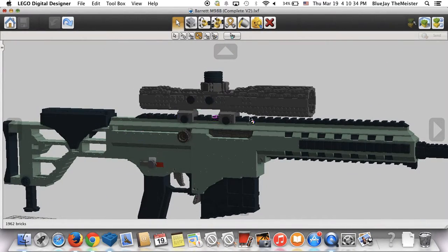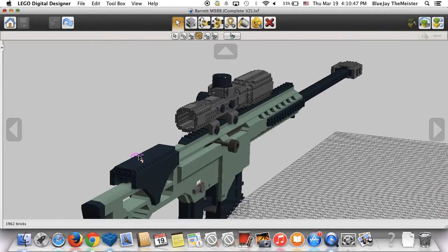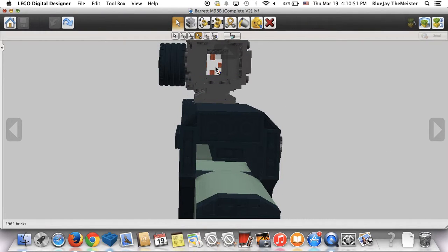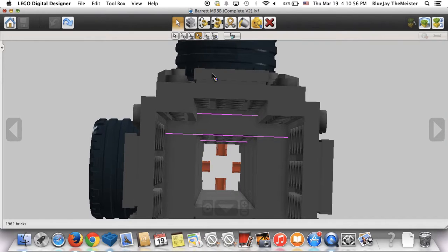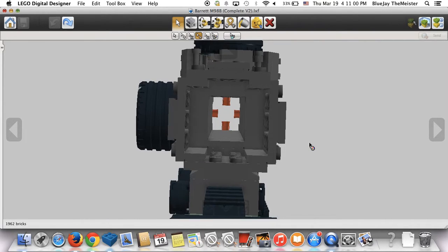Up here we have our full-length tactical rail up top for mounting scopes. Of course, I have Allen's Custom Legos scope mounted on this one. This is one of the nicer Lego scopes that I've ever seen built. As you can see down there, you have your reticle. So if you're aiming down the sights, you can kind of get a feel for what it looks like aiming down the sights with this. It looks something like this.